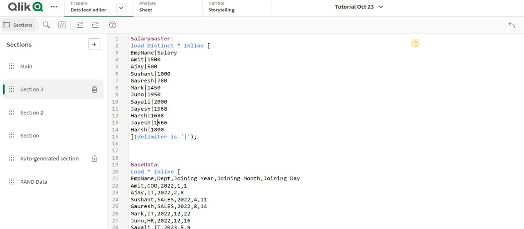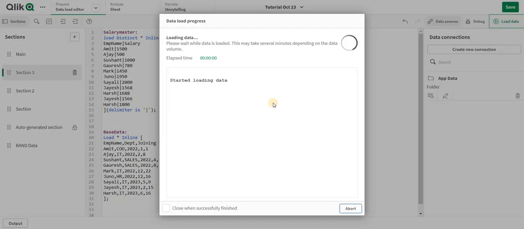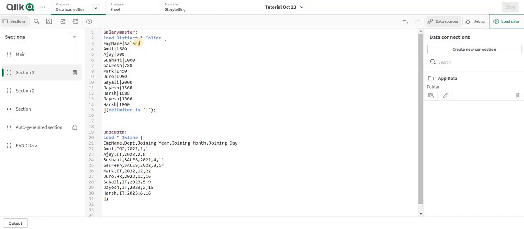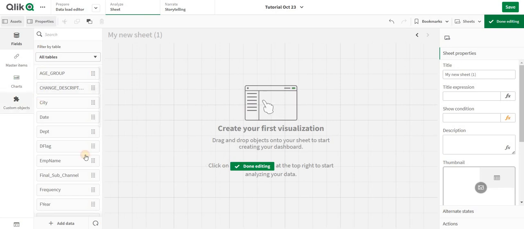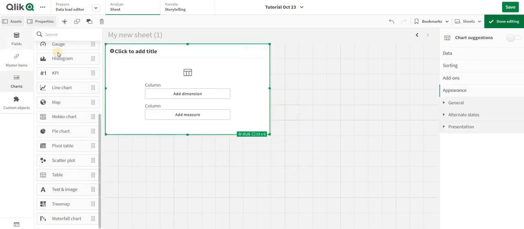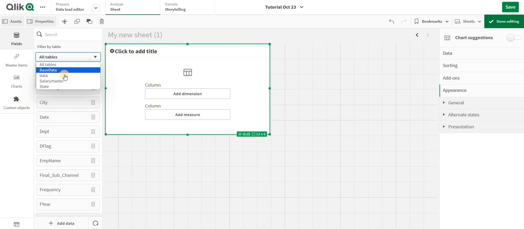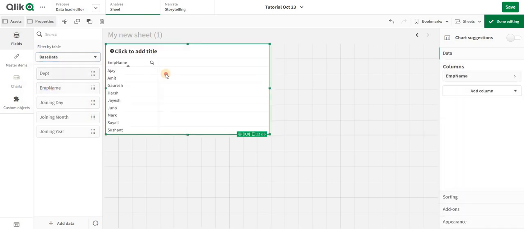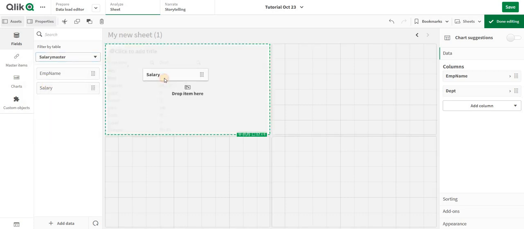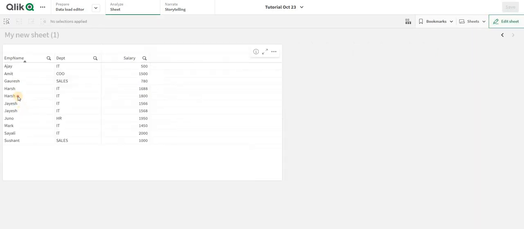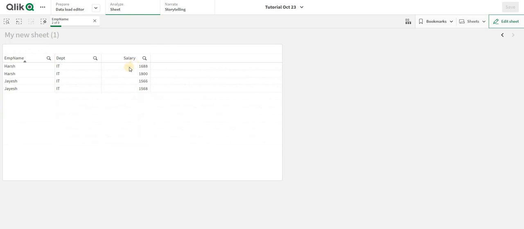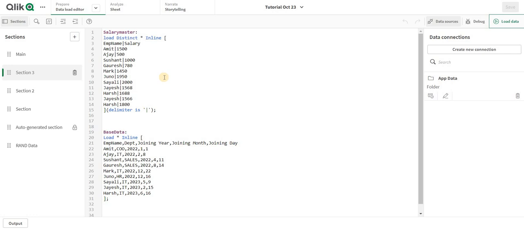If I just load this data, with employee name, department, and from salary I'll say the salary, as you can see, these two names are coming twice. I just want the first iteration of these values.